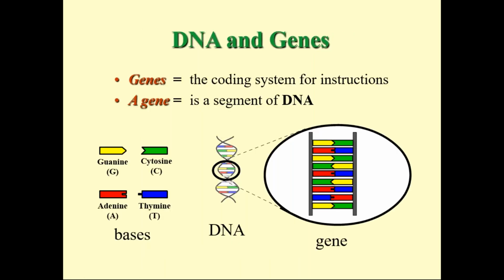Then you need DNA. So what is DNA? You need the DNA, that is the gene of interest. So the gene is the coding system for instructions. You know that the DNA will be transcribed into RNA, and RNA will be translated into the protein. So a gene is defined as a segment of the DNA, and in genetic modification, we always talk about a gene being inserted into a new plant or a new organism.